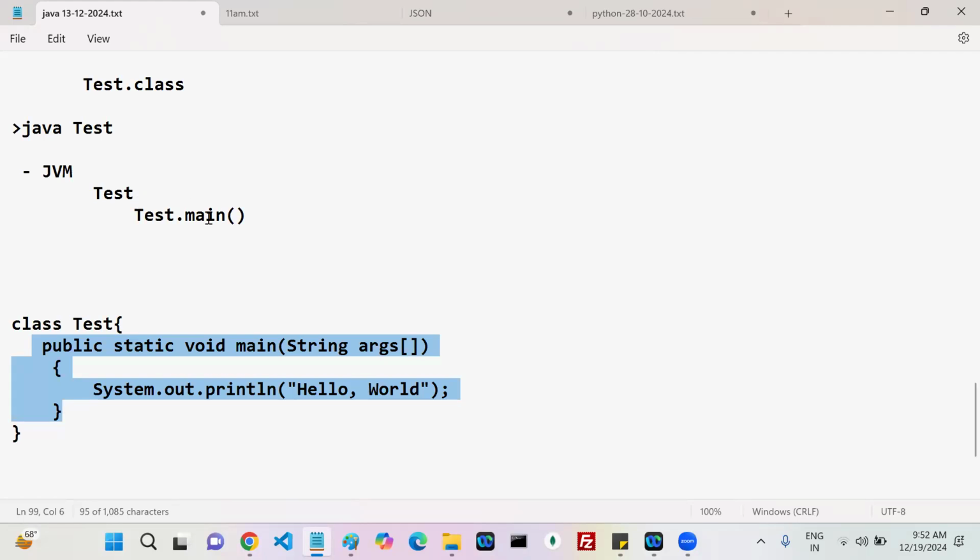My JVM. If you want to pass the data to the main method, who can give the data? Only one person: JVM only can give the data to the main method, or not?